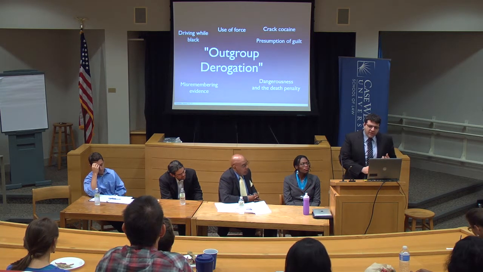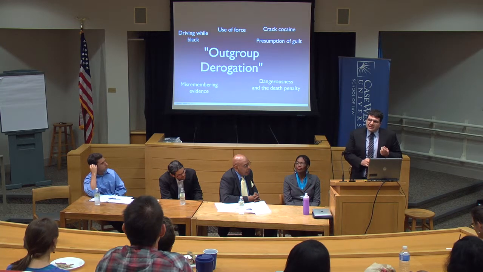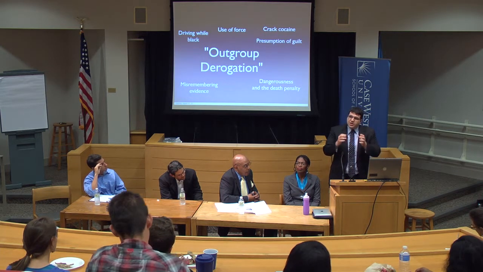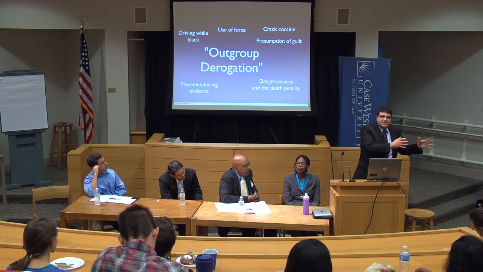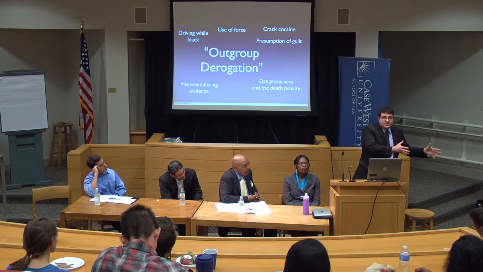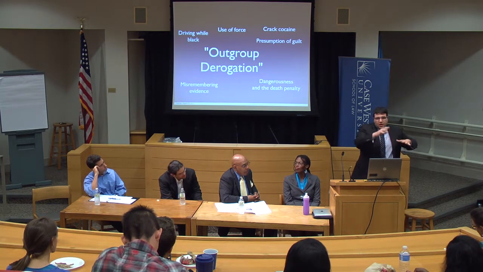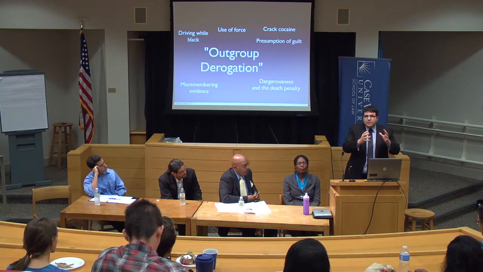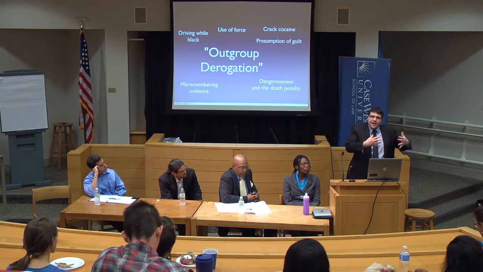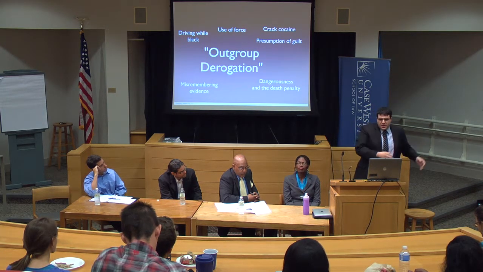And so you can think about the way we talk about implicit bias as outgroup derogation. It used to be we had formal, explicit negative stereotypes. It was explicit, people would just tell you them. And that's largely gone away for a lot of the population. But now what we see is this sort of automatic negative stereotypes.